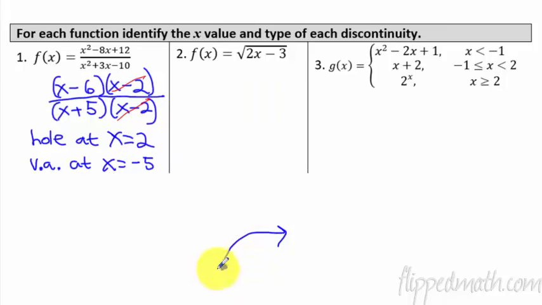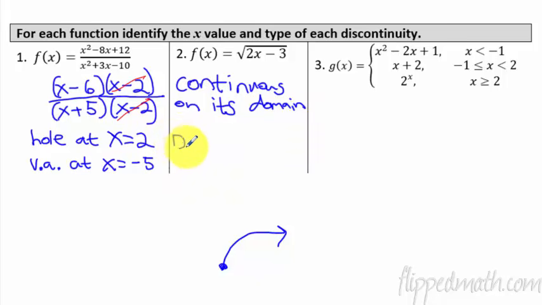There's not really a discontinuity on this thing, right? It's continuous on its domain. So what we're going to say on this one is it is continuous on its domain. Now I will tell you, I have seen some calculus books out there that will say that it is discontinuous. This seems weird to me, but let me show you what they say sometimes.